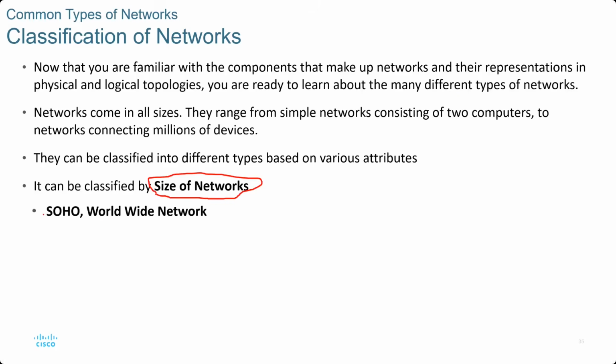Then we have the small office, home office network. If you have 5 or 10 devices, just like you have at your home, or if there's a small office or a home office, that's what we call a SOHO network. A SOHO just means small office, home office network. When we say a SOHO network, we automatically understand we are talking about a very small network where we might have just 5 devices, or maximum 10 devices.